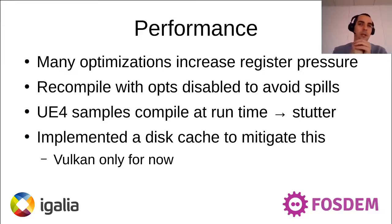So in several cases, when we got a spill and fill, we tried to recompile and disable some of these options. The heuristic that we use is really basic: if we get a spill and fill, we just try a different strategy. We could also try different strategies and see which one provides a better theoretical outcome, but the problem is that it would make the compilation really slow. So we only recompile when we think this is something we need to avoid at all costs.